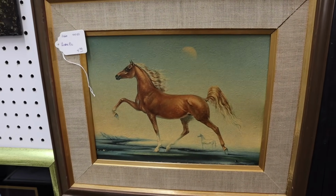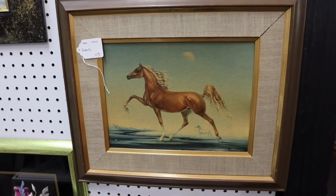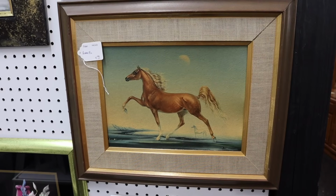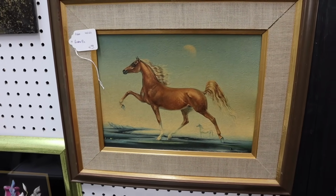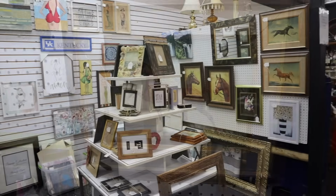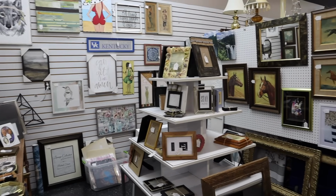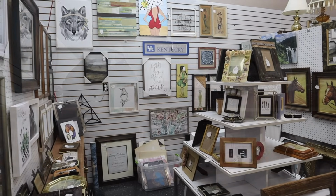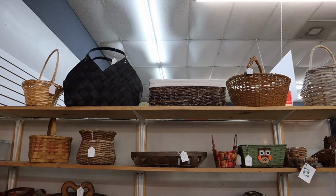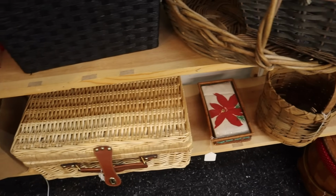I wanted to bring all of this home, but I did leave that gorgeous blue striped mug. And I also love these horse prints. I had a horse bedroom growing up, and this just brings back memories. I had little horse curtains that my mom made, and one of these pictures looks like one of the horses that I had, so I thought I would get a clip of them.